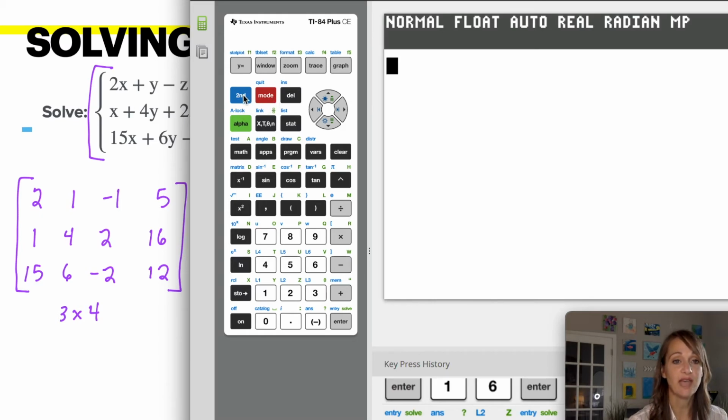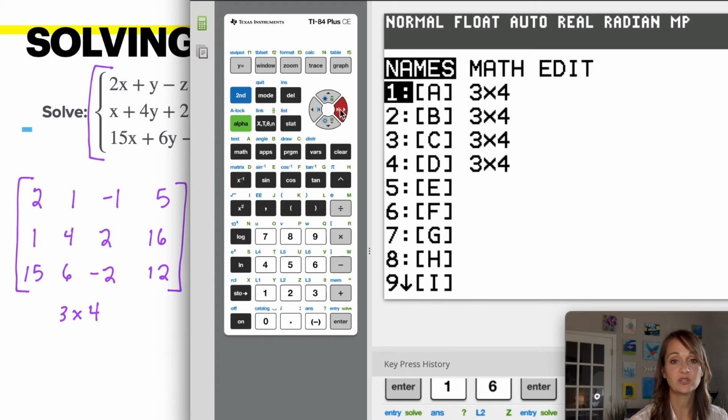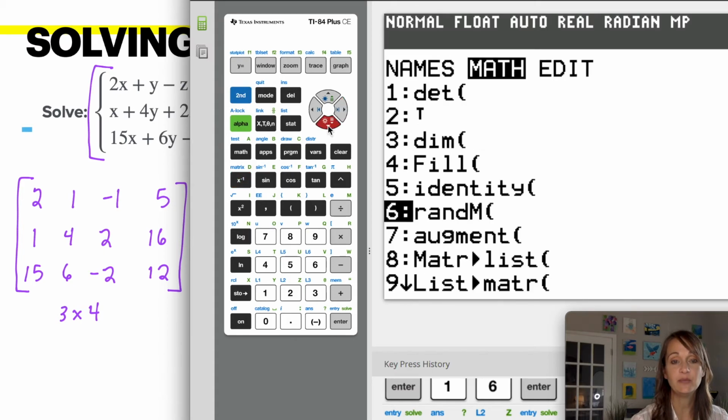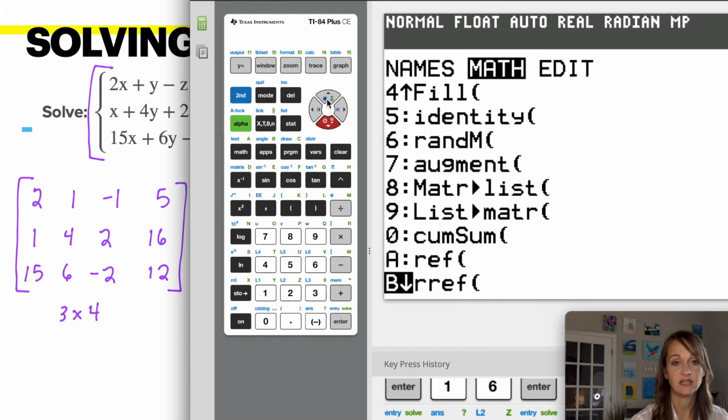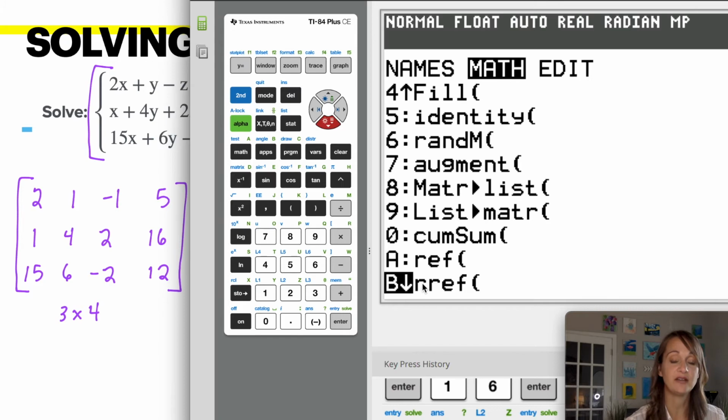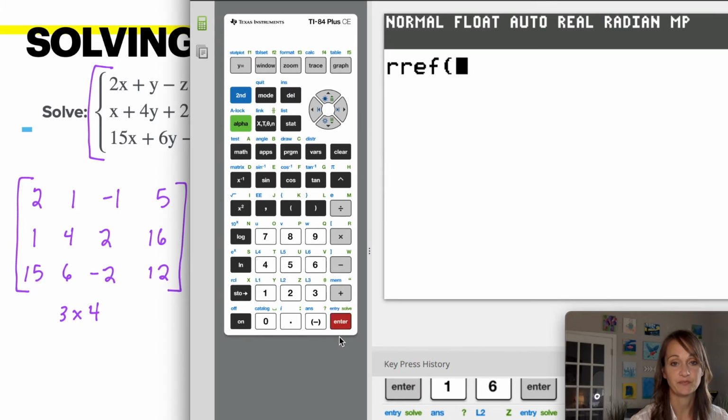Now what we do with that is we're going to go back into the matrix home screen, and we're going to manipulate the matrix in order to solve for x, y, and z. So I want you to go down to where you see RREF. Hit enter. Now it's going to ask for what matrix we wanted to do that to.